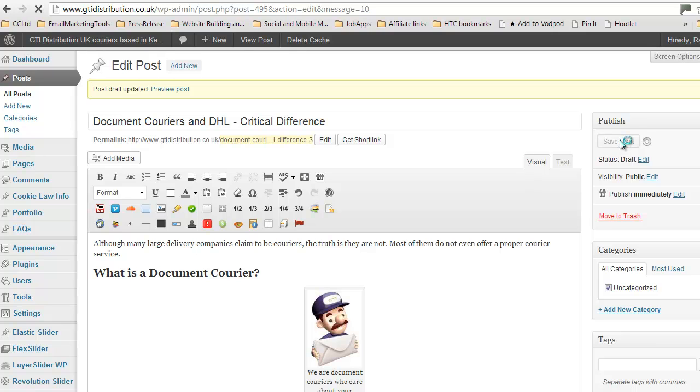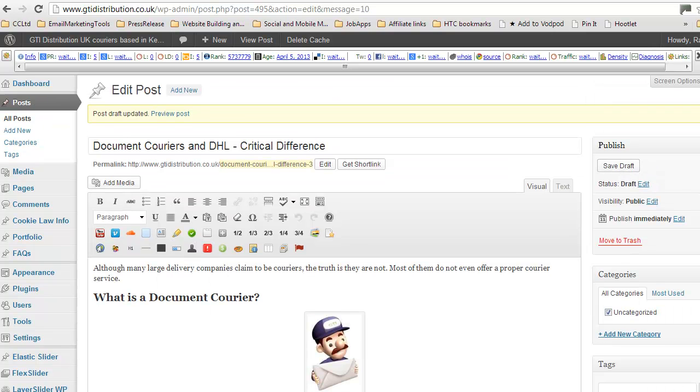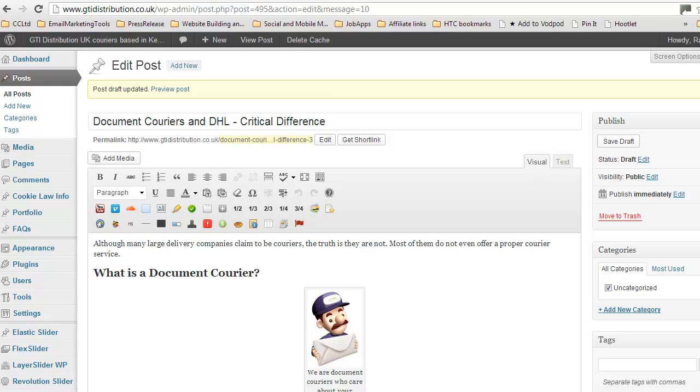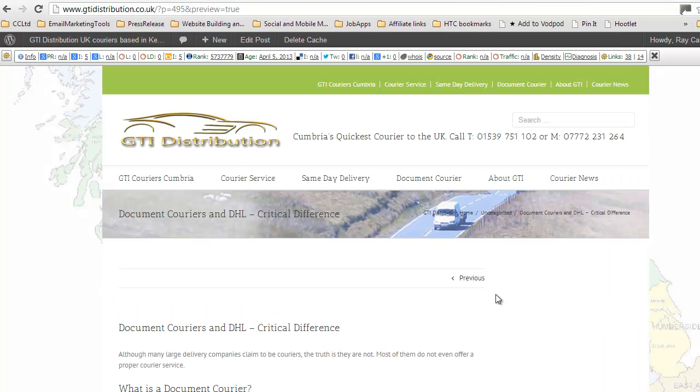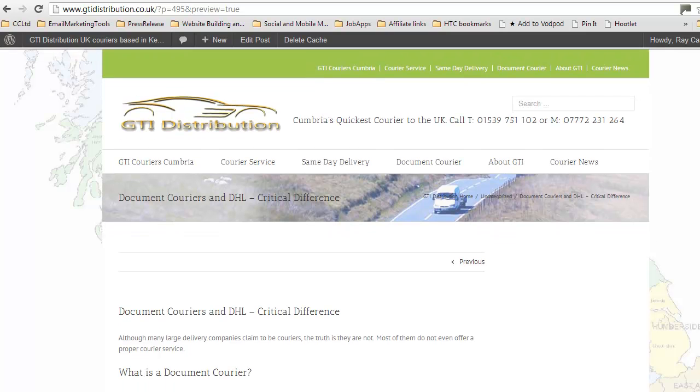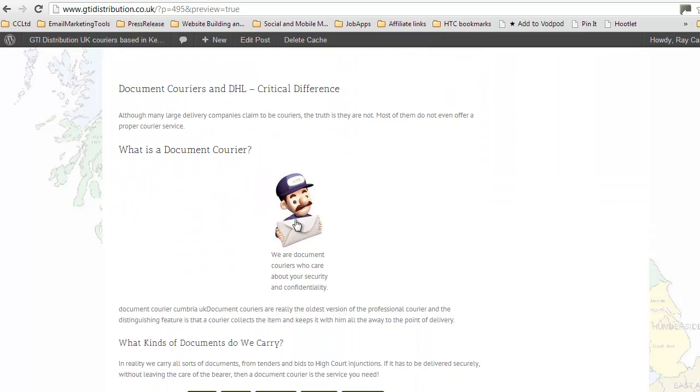I'm just going to save the draft again, and we'll just preview, because it's not looking too sort of promising there, is it? So we preview. And I'll have to manually go to the page now. As we can see here, it doesn't look very attractive like that. What I really want to do is to have it sitting over here with the text flowing around it. It would look far more professional.